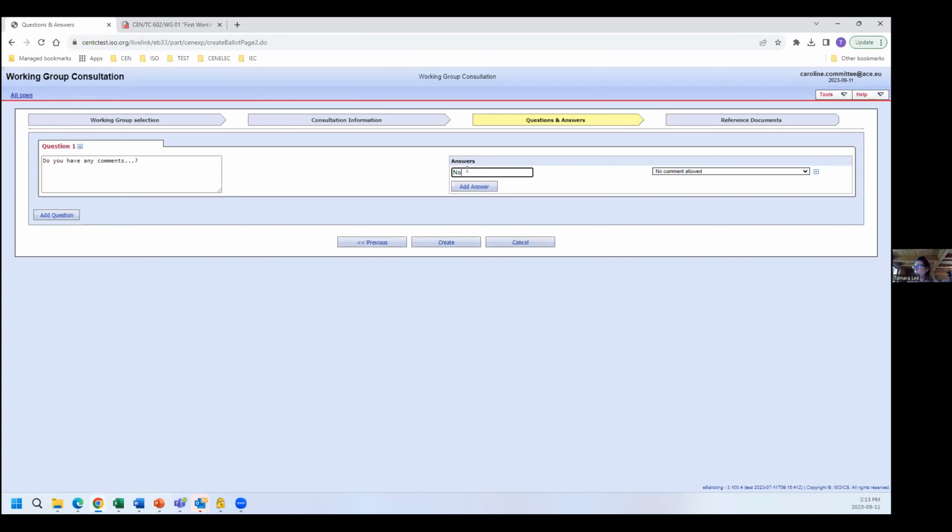So let's say no. You can choose, there are 3 options here, either no comments allowed, or the comments are optional, or they are requested. And for the optional and requested, you have a choice between either using the CEN commenting tool or the HTML window that will pop up. And if you need to install the CEN commenting template, it's described in the user guide for the working group consultation. So let's say no comment for no.